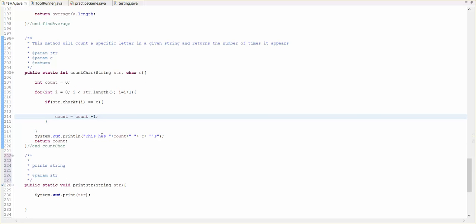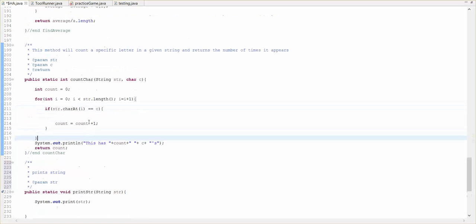So that's just an easy way to check how many times a specific letter is in a specific string. For example, if you type in banana as str and you say n's, how many n's are there in banana? It's going to count it and tell you there are 2 n's in banana.